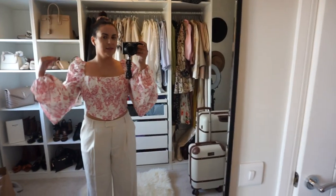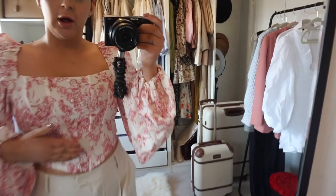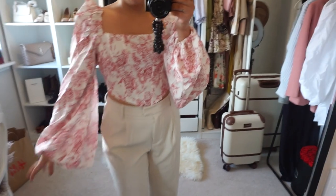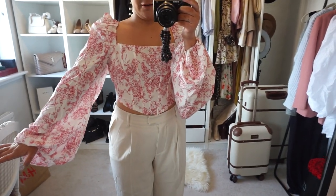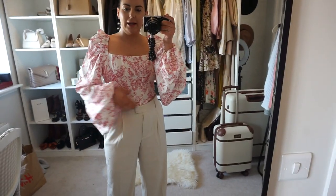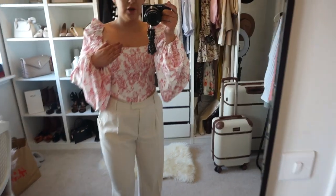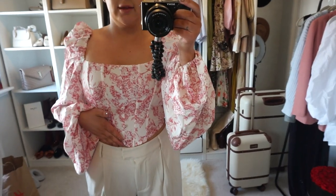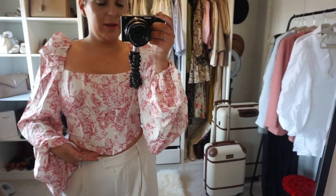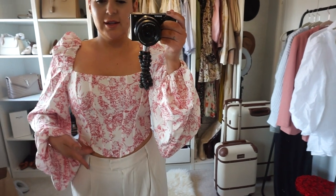And then I got this pink floral, kind of corset type of top from Missguided with obviously amazing puff sleeves. And I thought this combination was just so beautiful for a nice evening when we go away on holiday. And it is really comfortable. This corset style isn't too restricting. It's got the kind of, I don't know what you call that when it comes down. Is it tapered? I don't really know. But this really flattering cut, which makes you look nice and slim.